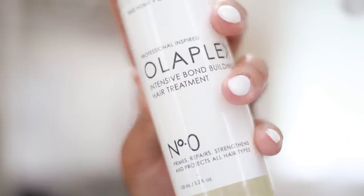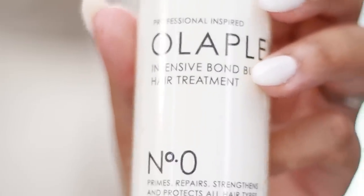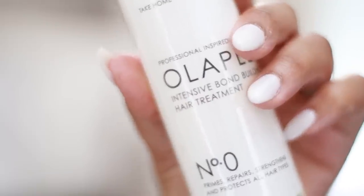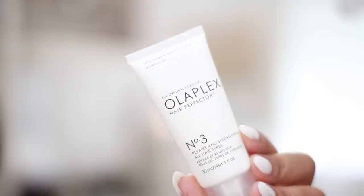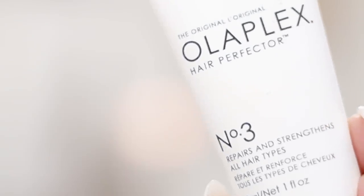I did go ahead and start off with dry hair, and then I saturated my entire hair using the Olaplex No. 0. Now this particular product is supposed to repair damaged hair, and I left it on for 10 minutes. After leaving it on for 10 minutes, I did follow up with the Olaplex No. 3, and this particular one is also supposed to help restore and rebuild damaged hair.